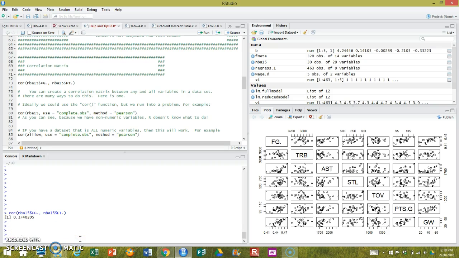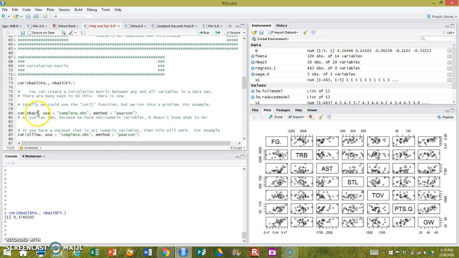But what if you want to check a bunch of correlations at once within a data set? And there are a lot of ways to potentially set this up, but what I want to show you is how to set it up for your homework too if you want to do it for that one. Now, here's the thing. Well, I'll just show you what happens when we try to use this command. So in general, when we do the correlation command, it expects two things, and then it correlates those two things, these two variables we put in here.